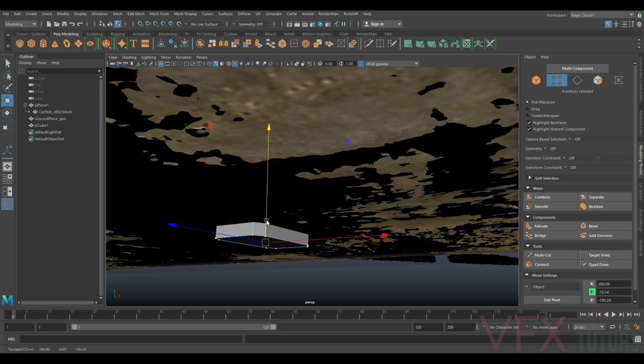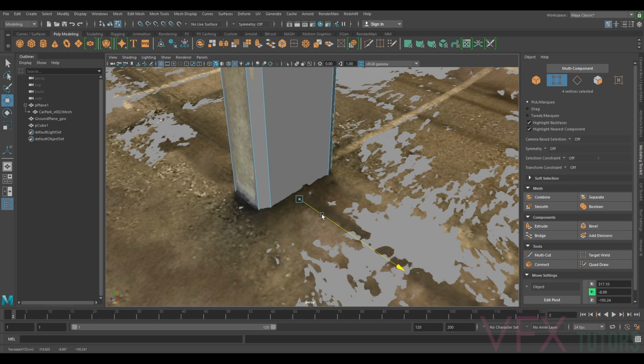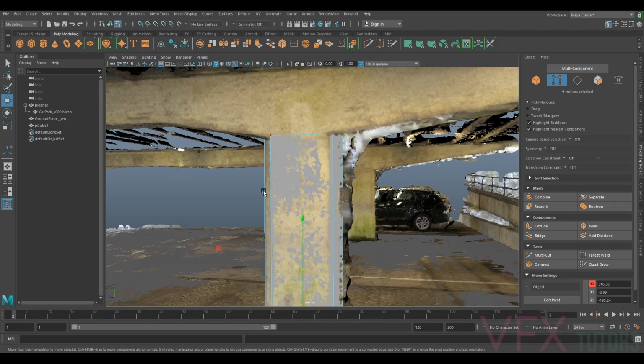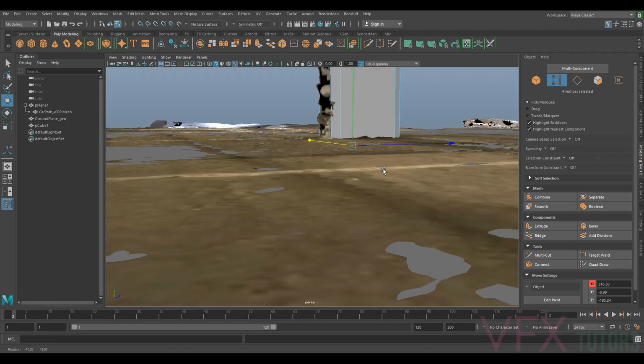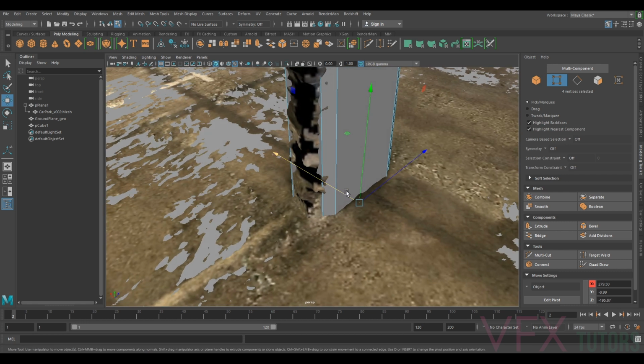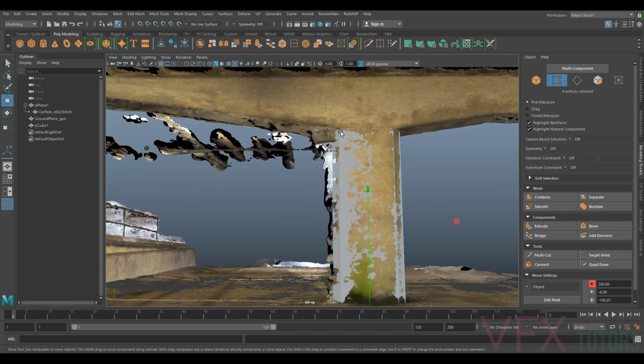So like I said, this is not going to be a sort of full-on hard surface modeling tutorial. We're just going to be getting the basic modeling around a scan, and because we're going to do some hard surface modeling tutorials at some point anyway, this is good to get sort of basics going, I guess.